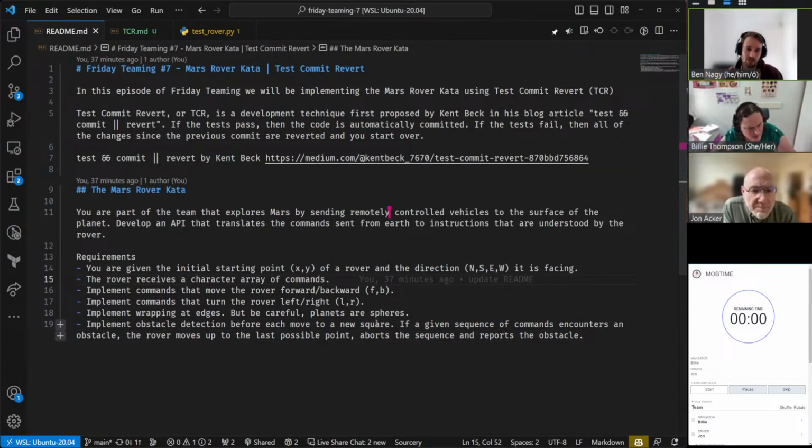Yeah, I think that's kind of for us to decide, but I would expect it to look something like F, B, R, L, L, L, that kind of thing. Oh, you can just use a string. The interface can just be pass in a string, and then for each character in the string, do the thing. Make sense? Cool.